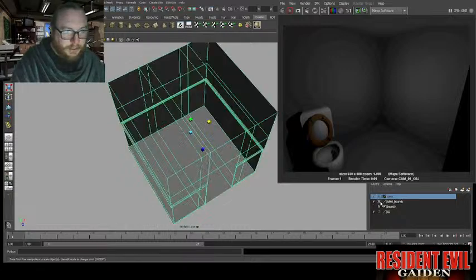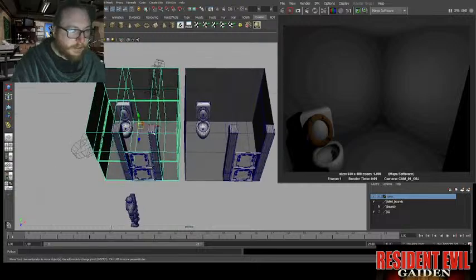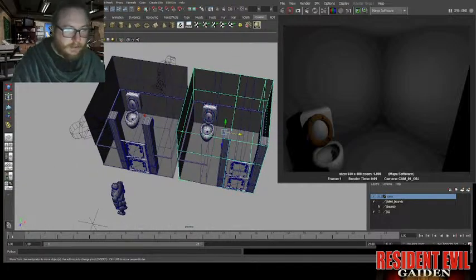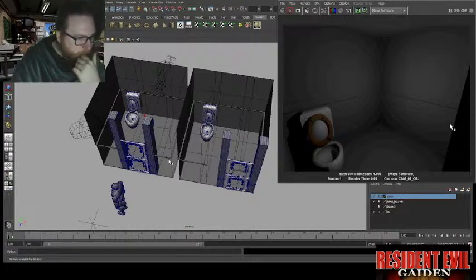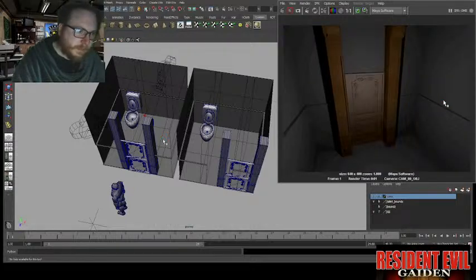Should not have locked those yet because I need that one, because I'm going to duplicate that over to there. Then lock it. Then just do a quick render test, see how that's turned out. I can see it there perfectly. Right. Okay. What's it like at camera 0 though? This isn't looking half bad actually.